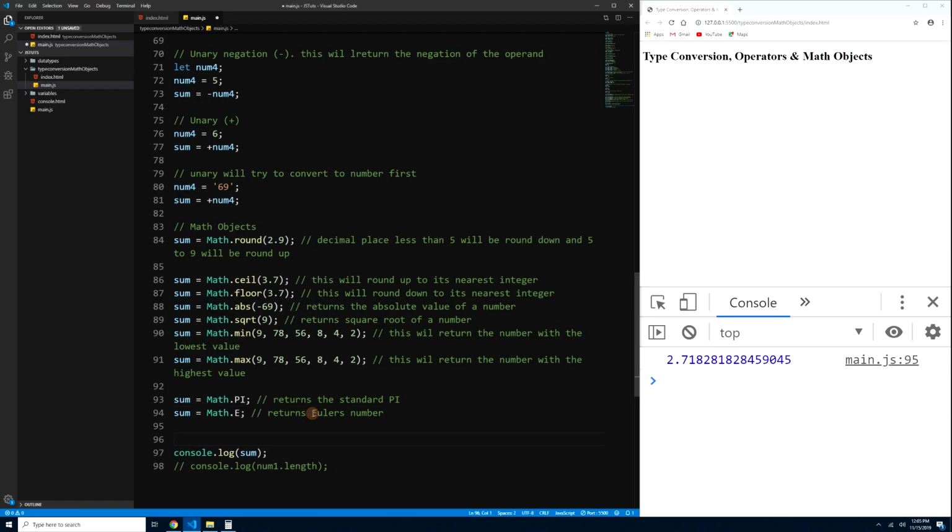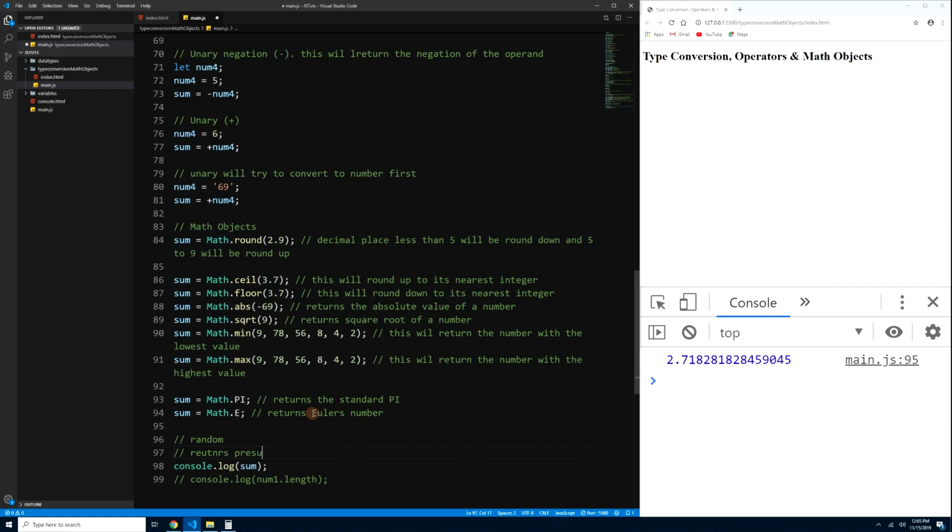Right, so what else we have here? We also have math.random. So itong math.random, this will return a pseudo-random number between 0 and 1. So 0 is inclusive and 1 is exclusive. Okay?